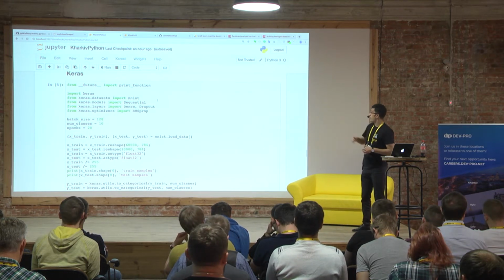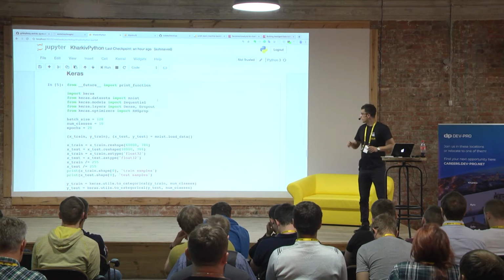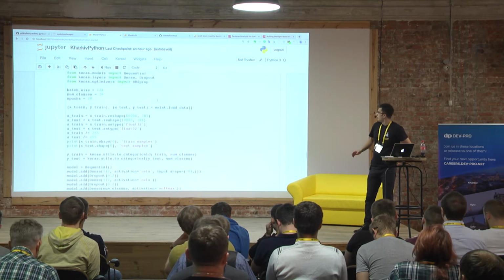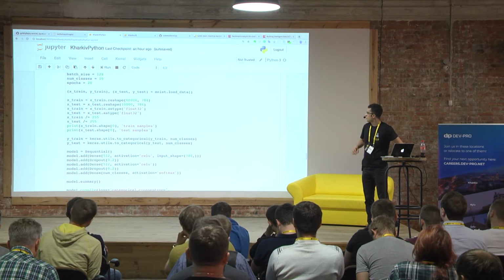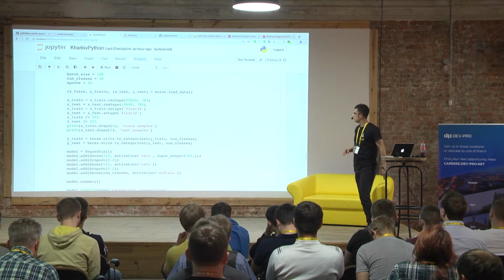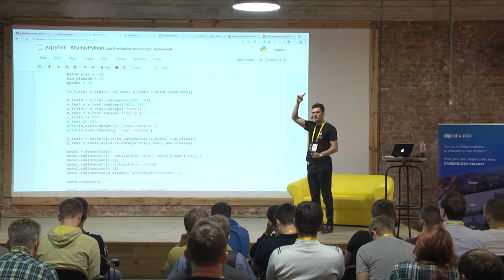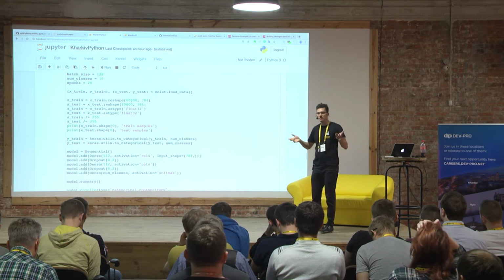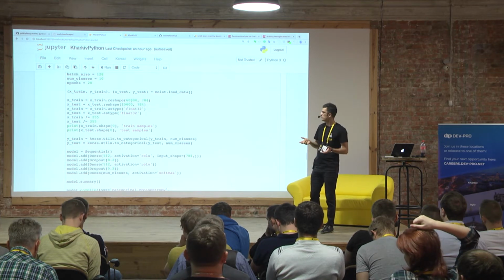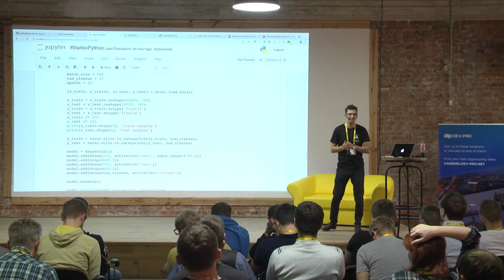So this is actually how Keras can be built and used. Here, reshaping. As you see, you have a matrix of 60,000 here and 784 here. You have some data here, right?